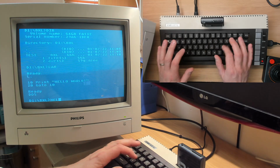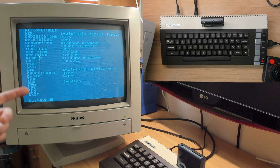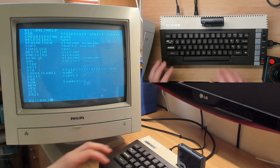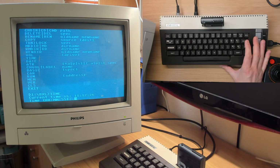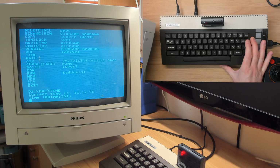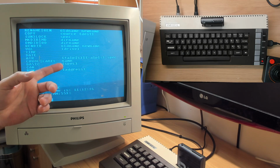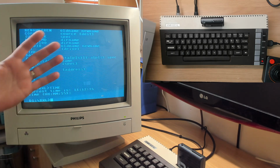But we've got a help screen as well, I should also show you, which lists most of the commands that you've got here. So we've got dir, chdir, delete, rename, copy, unlock, time and date. So we can set the time and date of the command line, as you've probably seen with other DOSes. We can run BASIC programs. You can add the file name of the BASIC program you want to run after basic, and it'll run that BASIC program. But it's all in the manual anyway.